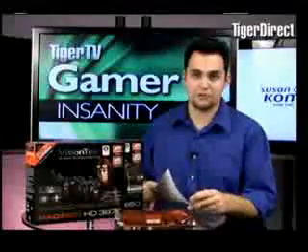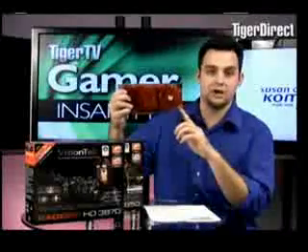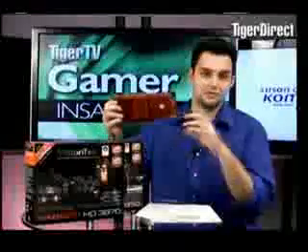How about Crossfire performance? I want to compare this to the GTX in Crossfire because when you're running two of these cards, it'll probably cost about the same amount of money as one GTX. Two of these had a 3DMark score of 17,503. The 3DMark score with one GTX is 13,023. So again — price to performance — we've got a winner right here.